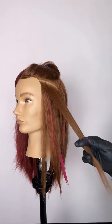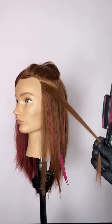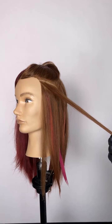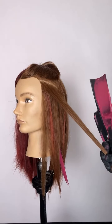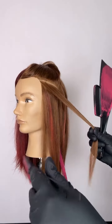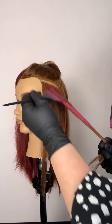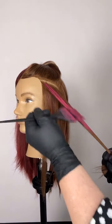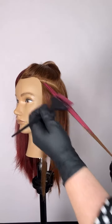Alumina is one of my favorites for very soft, modern gray coverage. It's something that I use with my blondes quite a bit. The unique factor with Alumina color is that it's a violet rosé base, so it's cooler as an entire line from the get-go. Because of that, you don't see a lot of vibrant red shades within Alumina. There are some very beautiful, soft, natural red shades, and that's what I have on my hair color.